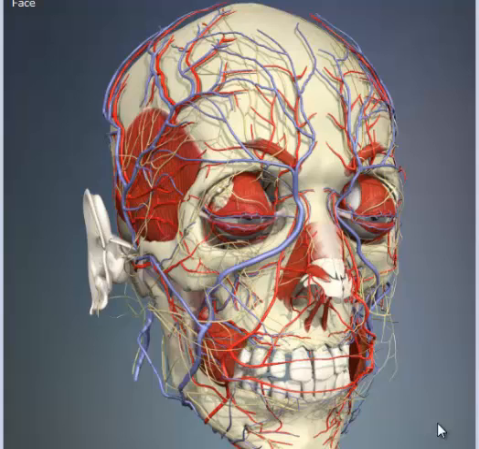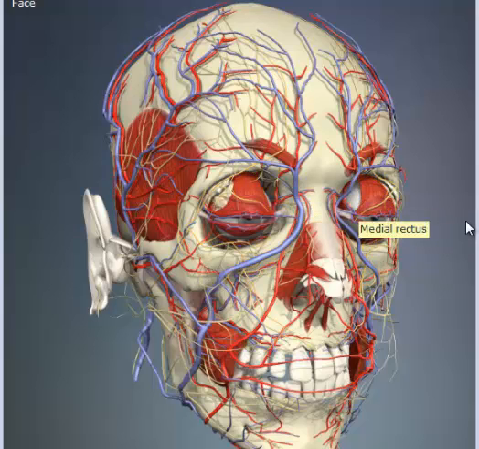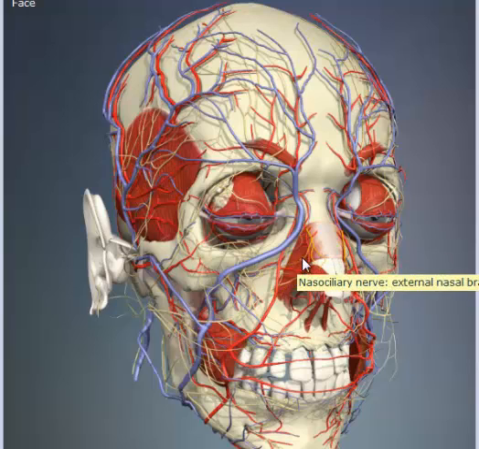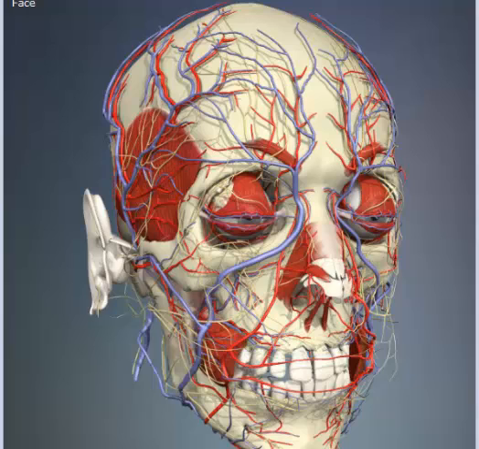If you don't go deep enough, you'll hit frontalis and you'll actually get the opposite effect of what you were going for. So there's corrugators, and then we've got levator palpebrae in here, and that's the muscle responsible for elevating the eyelid, which means if you inject it by accident, then you're going to get ptosis, and that's a really bad thing. There's nasalis muscle again, and temporalis, just for interest's sake.